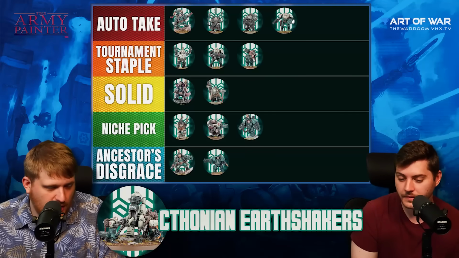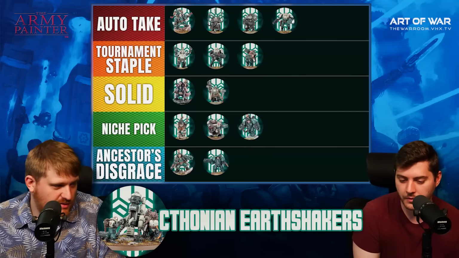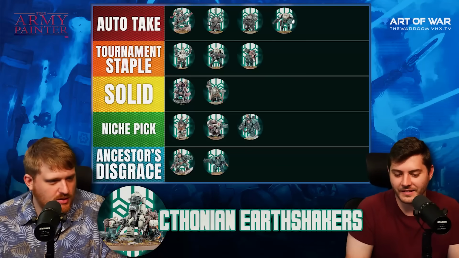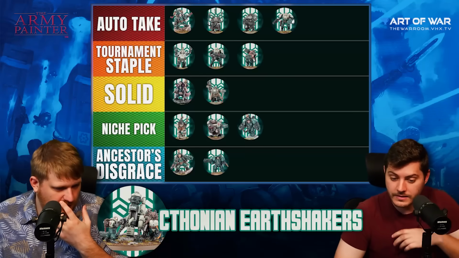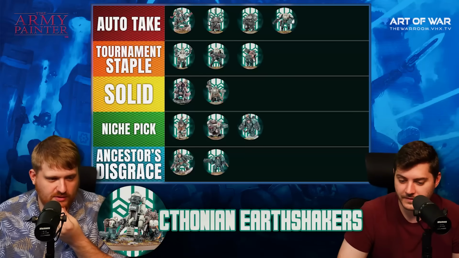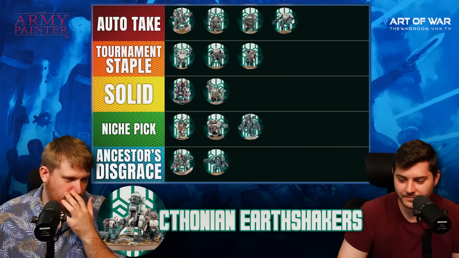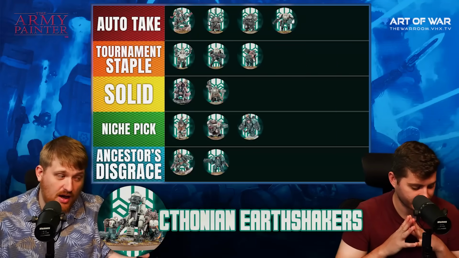Yeah, for sure. Luckily their indirect is not oppressive. Their damage is just not why you're taking them, if you take them. They're there for bodies, and that can be -1 to wound. Does that put them in Ancestor's Grace or Niche Pick? Ancestor's Disgrace? Disgrace, yeah. How much are you going to be taking these guys as toughness 6 bodies? I know you can, but 110 is a lot.